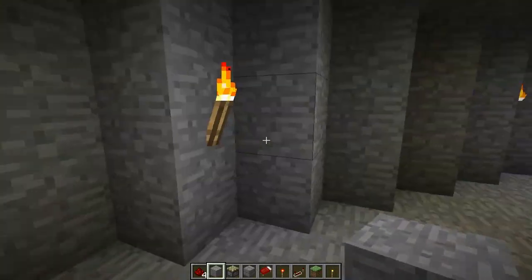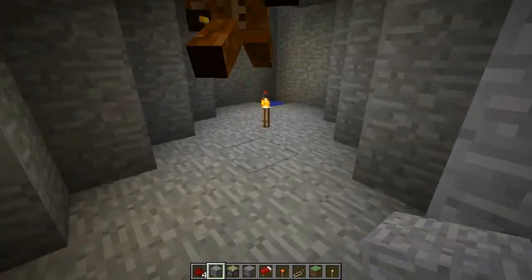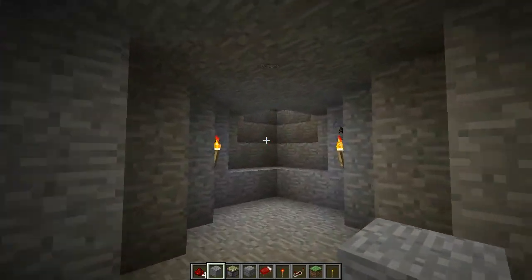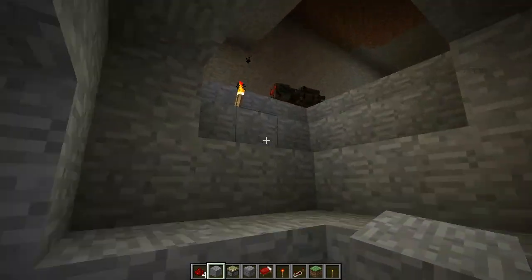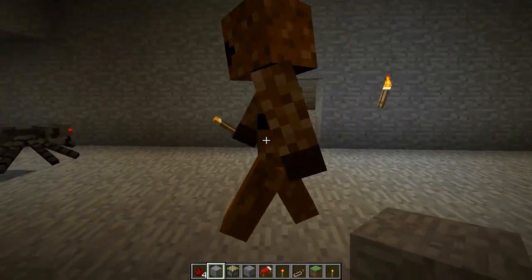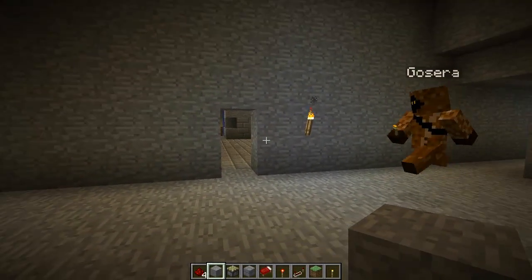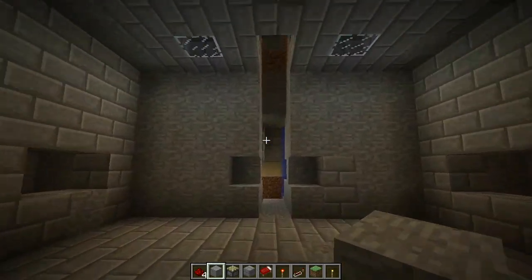Okay, just do it like this. Okay, cool. See, that marks the spot. The slimes. You can hear them. That is so cool. Wow. Yeah. All right. Let's go up here. Oh, look at that spider. Where did he come from? I think it came from that way, or maybe from my... Alright, let's go back in here.